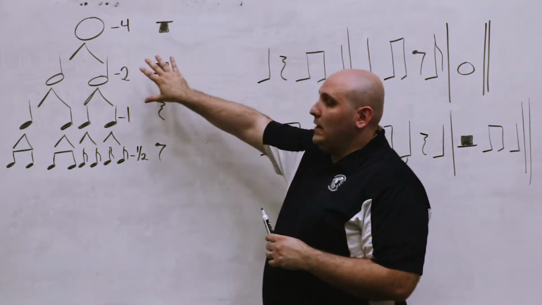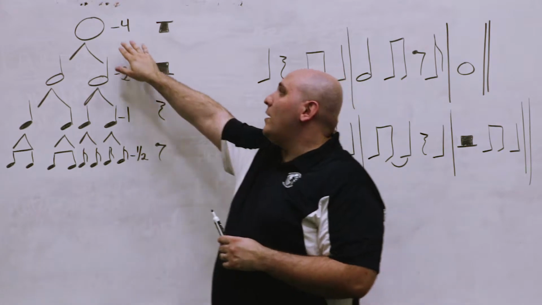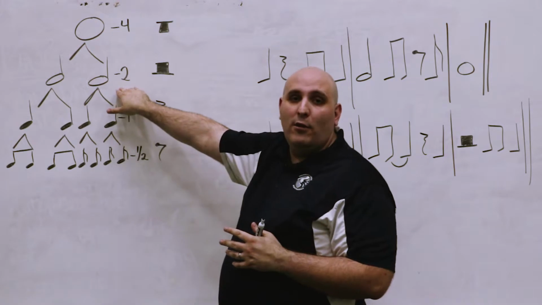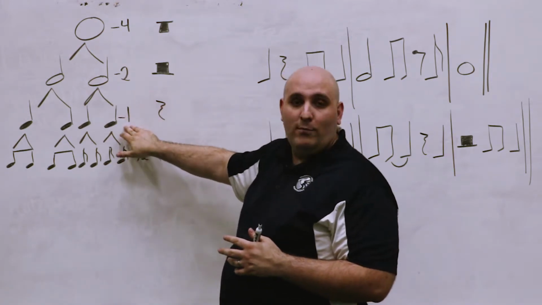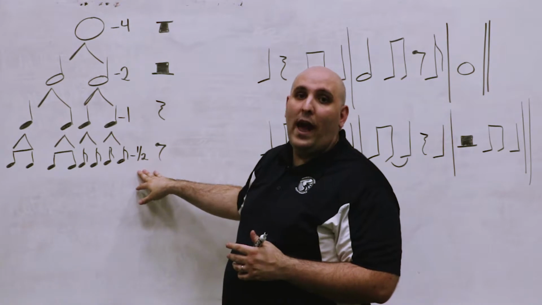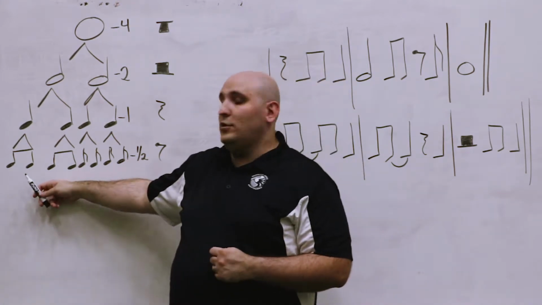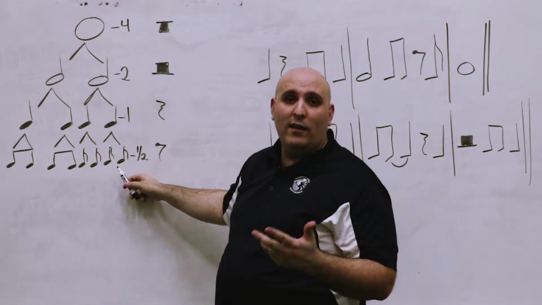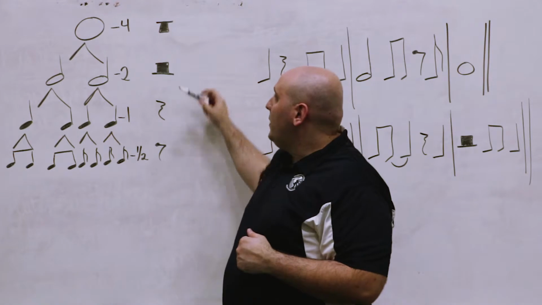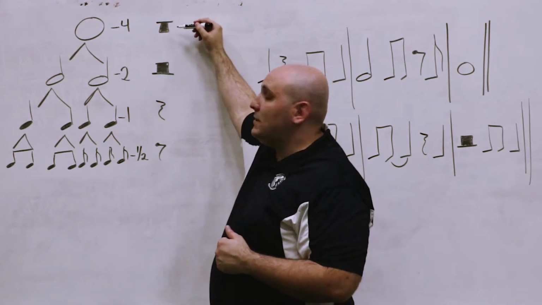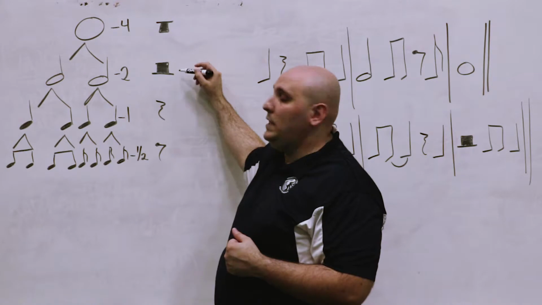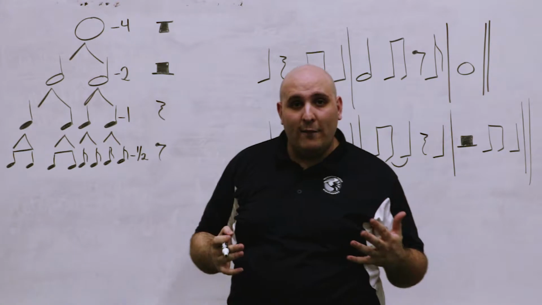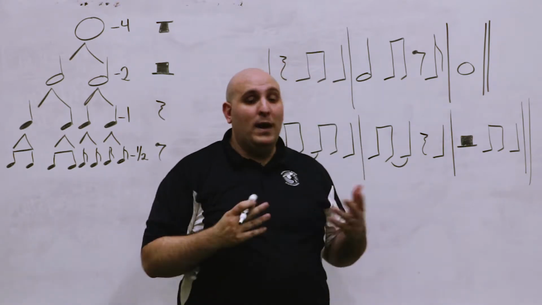So, as a reminder, I have our rhythm chart written up here. We've got our whole note that we know in common time, or 4/4 time, is worth 4 beats. Our half note is worth 2 beats. Our quarter note worth 1. And our eighth notes each worth a half. As a reminder, usually when there's 2 together, we'll oftentimes beam them, and sometimes when there's just 1 there, we'll see it with a flag. These are the corresponding rests: whole rest, 4 beats; half rest, 2 beats; quarter rest, 1 beat; and eighth rest, half of a beat.